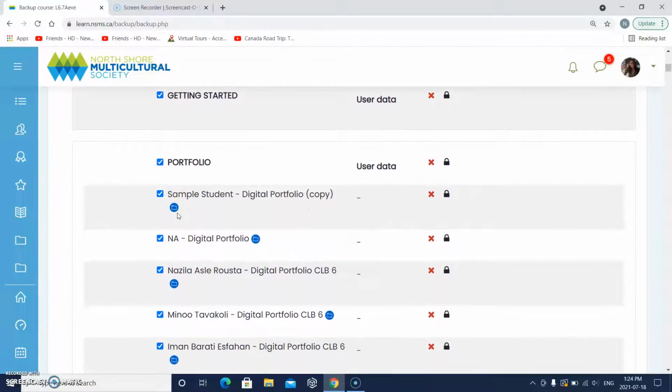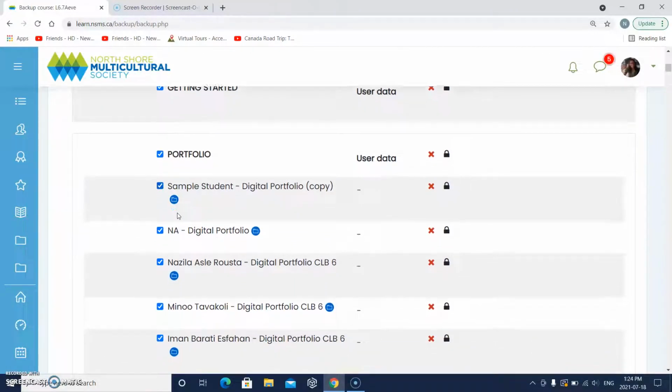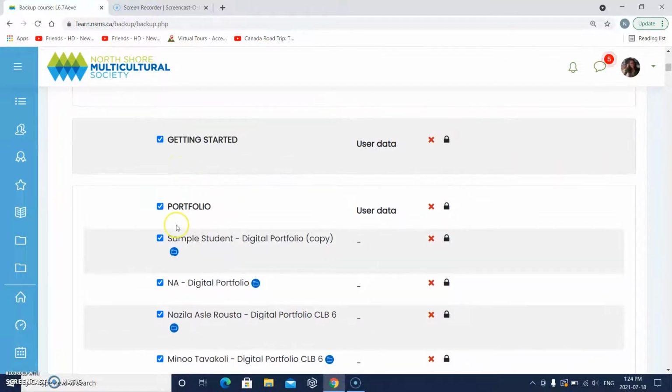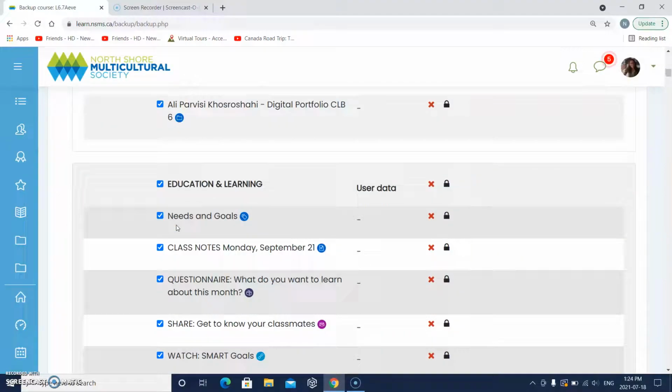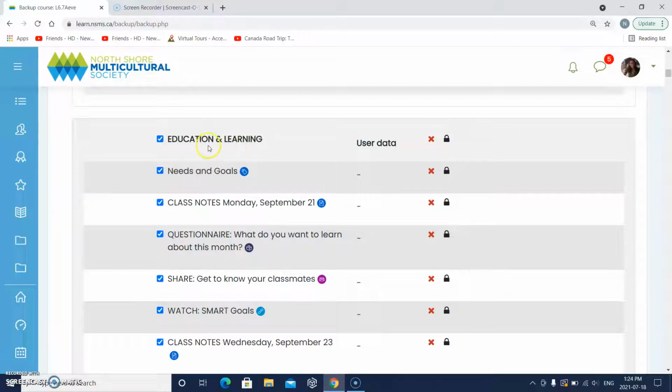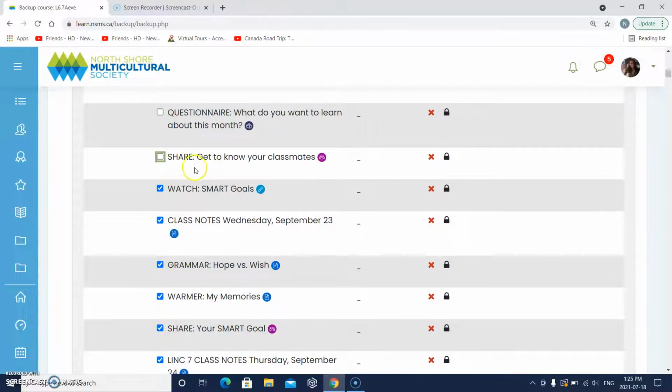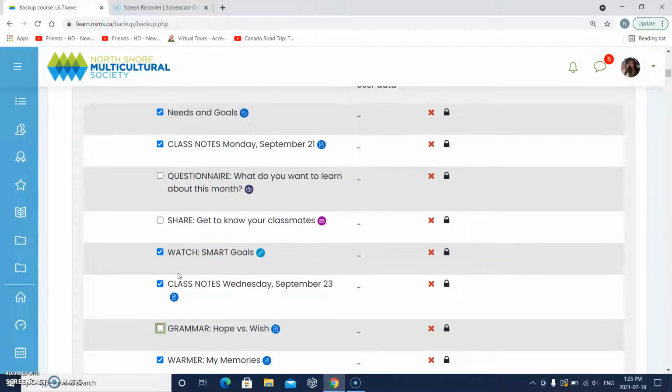What you can also do is unclick activities within sections. Maybe I do want to save education and learning, most of it, but I don't want to save this activity. So you can unclick individual activities or resources that you've put on here as well. It's kind of handy in that way.